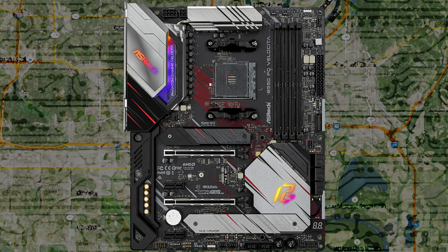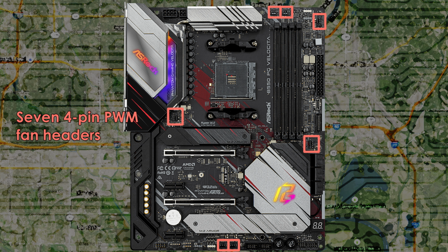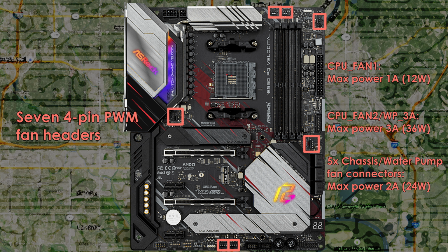There are 7 4-pin PWM fan headers on this motherboard, and they're all well positioned. I love seeing a large amount of fan headers on a motherboard as it provides you with many options for connection. At the top you'll find the CPU fan 1 and CPU fan 2/water pump headers. If you are air cooling, connect your fan into CPU fan 1, and if you're using an AIO water cooler, connect your pump into CPU fan 2/water pump.